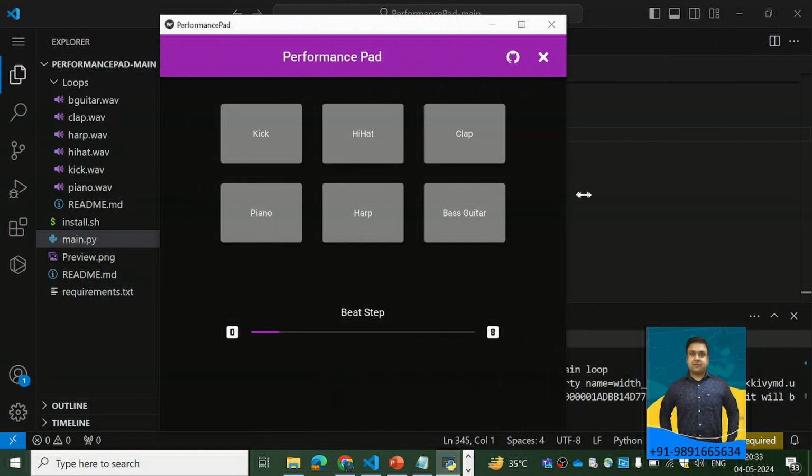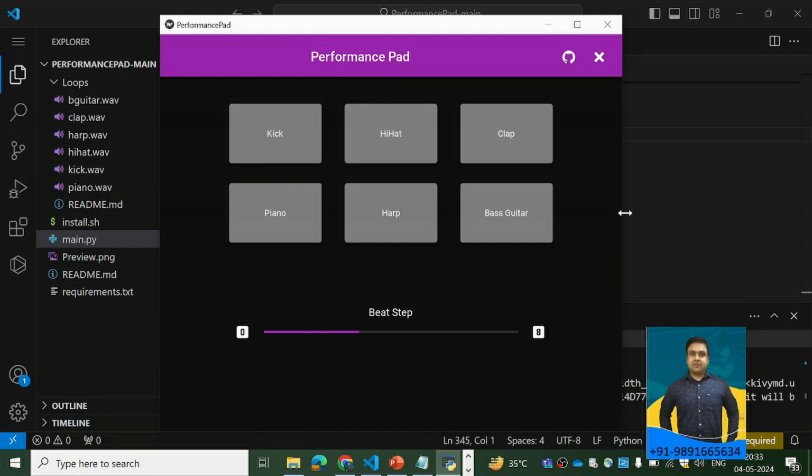So this is the main functionality, one of the key features of this application. Now, how this application works and what all things a user can do on it, that's what we are going to see. So stay tuned and watch this video from the start till the end without skipping anything, because we are going to talk about the coding part also, besides checking out the functionalities. Let's not waste any more time and straight away dive into the tutorial.